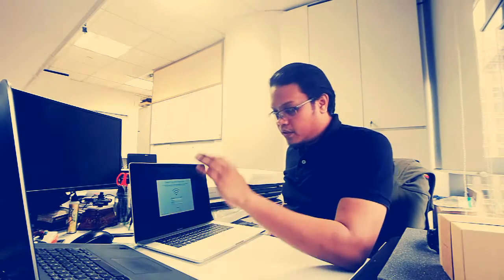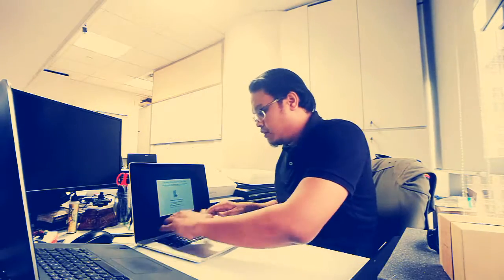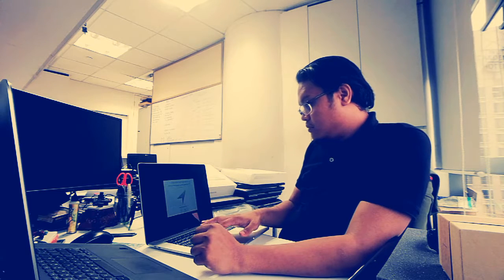So I compared the new MacBook Pro with my Dell M3800. You know, I like the MacBook Pro, the touch, the palm rest and everything, because it's made from aluminium. The Dell has some rubberized effect here. I don't like the rubberized effect because in the future, I know it will feel sticky. All right. So I'll just skip everything.